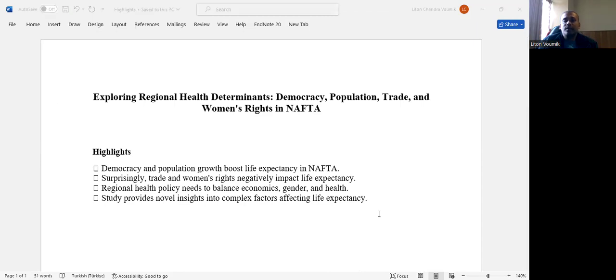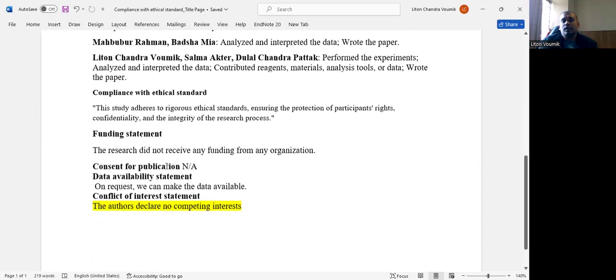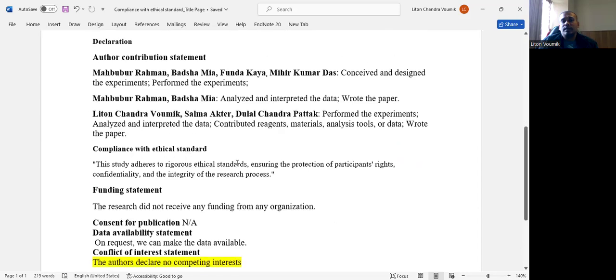And also another important document is the cover letter. And the journal requirement also says that you need documents of conflict of interest. So I wrote here a conflict of interest document and author details.